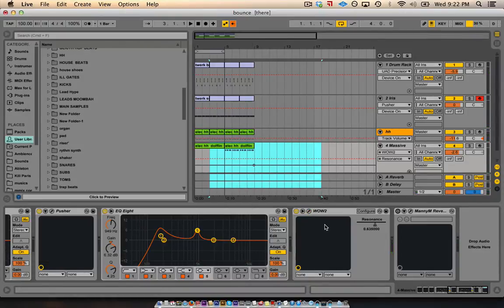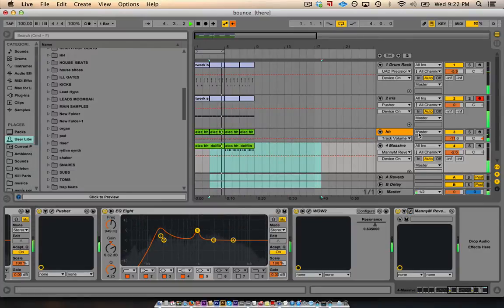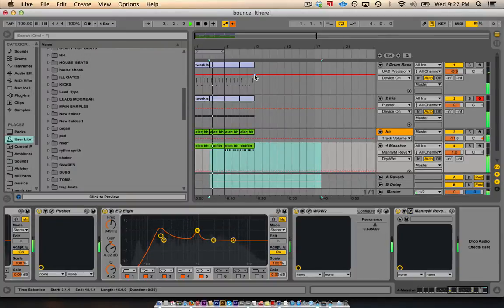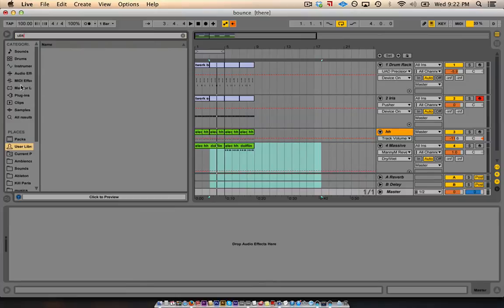And then to give it a little bit of dimension, I got this Manny reverb, it's on ambient. That's that, and just for the heck of it, you throw a little compression on the whole thing.